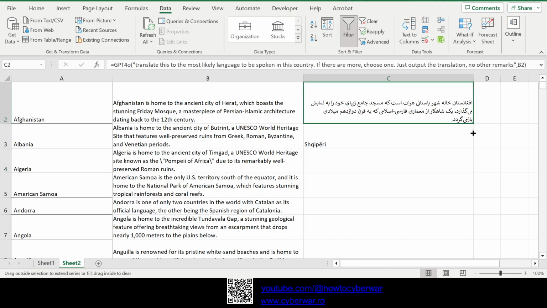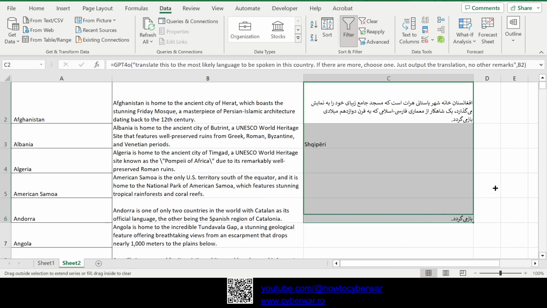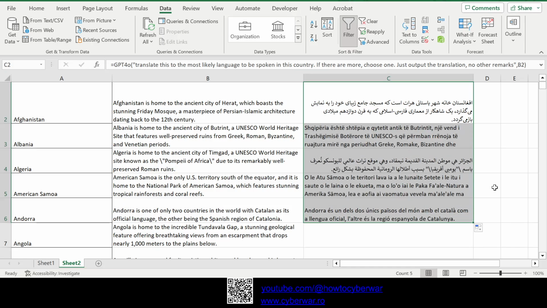And then it was translating the country name. That's what was happening. Here it's in Albanian. Here it's I guess Arabic. I don't know what this is. This is actually Catalan.